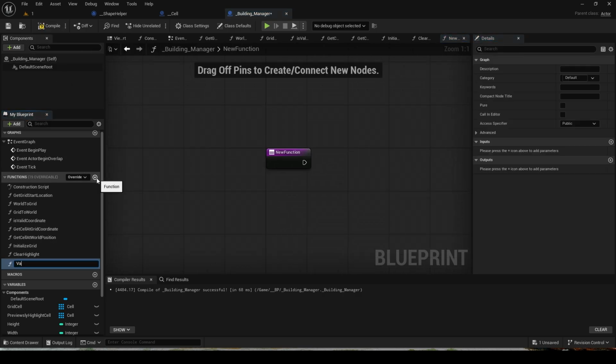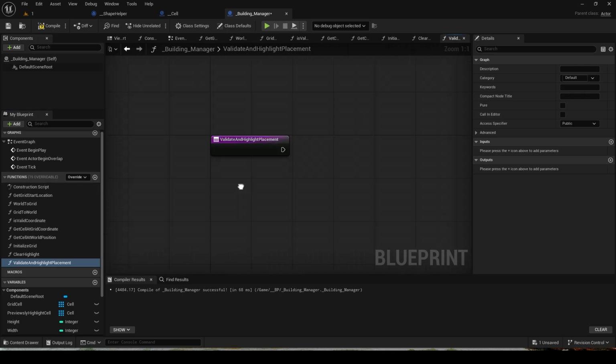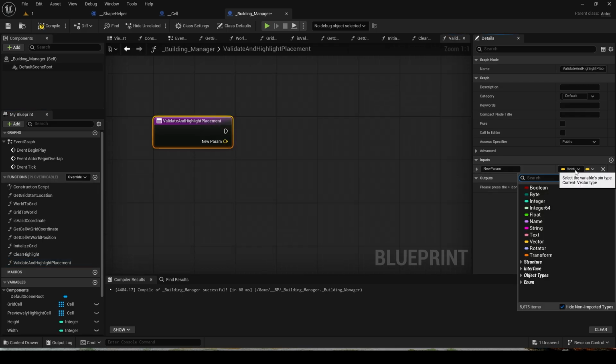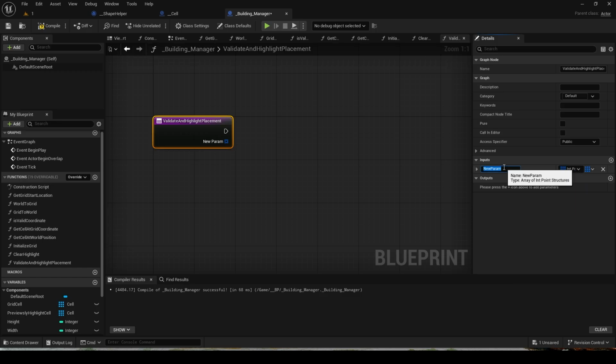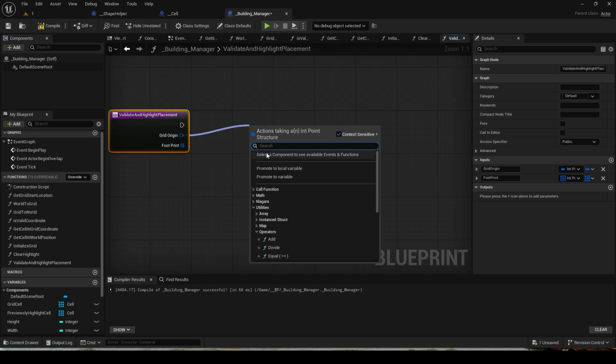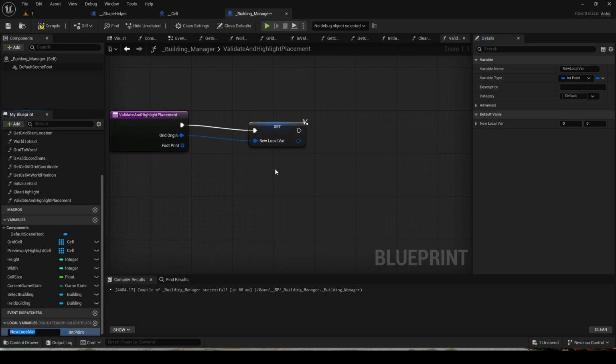Create a function named validateAndHighlightPlacement. Create two input variables, IntPoint and IntPoint array. I promote these to local variables just to keep the blueprint clean.